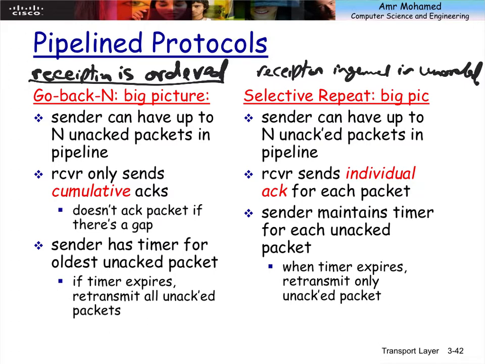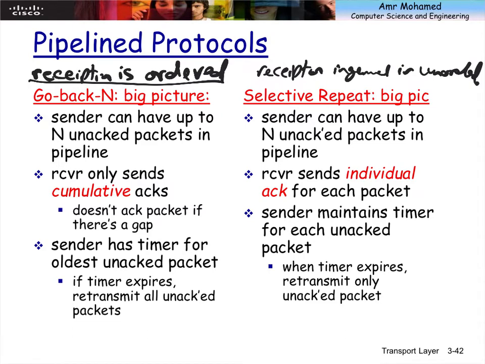Using this technique, I can send all the time and receive acknowledgement. As long as the receiver is coping with what I'm sending, I will keep sending, in which case I can reach a high level of channel utilization. So that's the happy path.